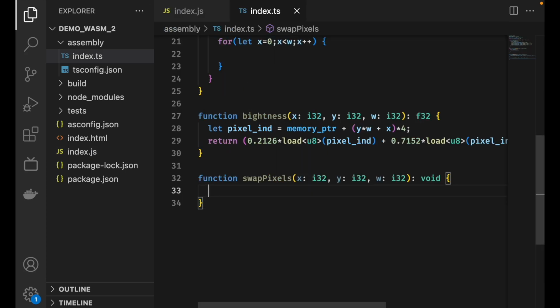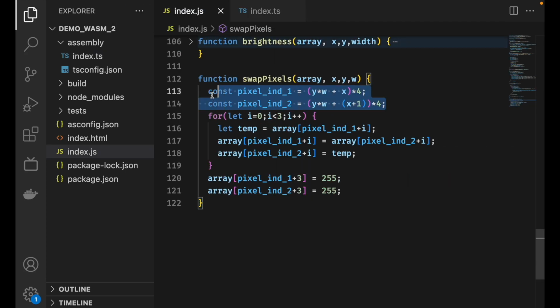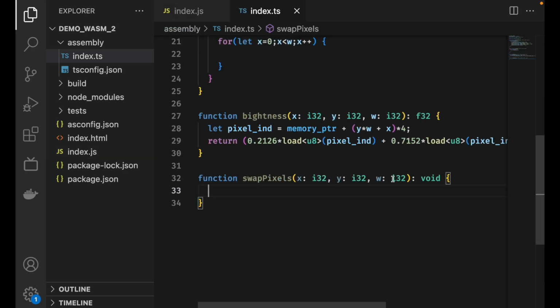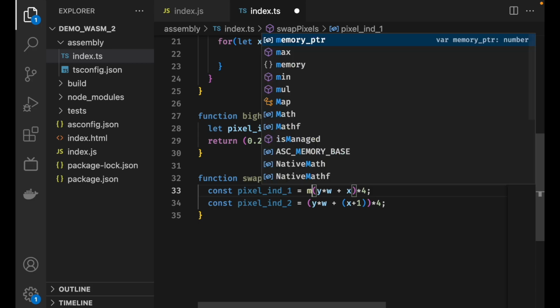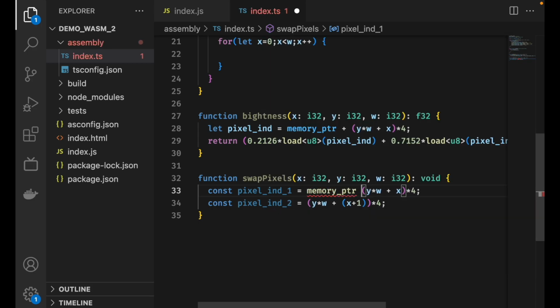Actually, we can copy this also. We can copy this here, and the only thing we need to do is add the memory pointer to it. So 2 pixel indexes have been generated here.